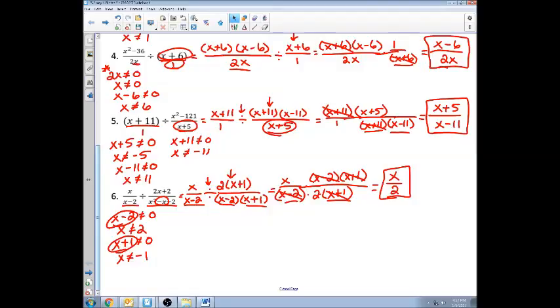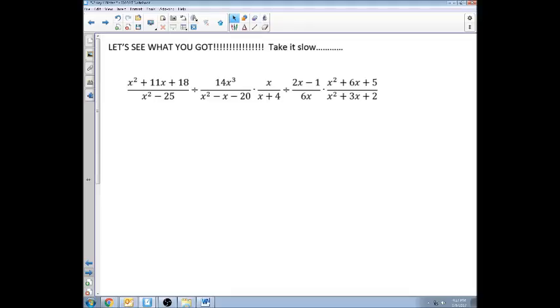If you have any questions over this stuff, please make sure you come in and see me. There is one more piece to this note sheet that I want you to be aware of. On the back side here, it says, let's see what you got. What I'm going to do is offer 5 points of extra credit for anyone who can bring that in to me completed and correct. I will give you enough points to make up for one note sheet. If you take it slow, you go step by step, that should not be that big of an issue. Go ahead and bring that in to me. Let me see it, and I will give you 5 points extra credit.